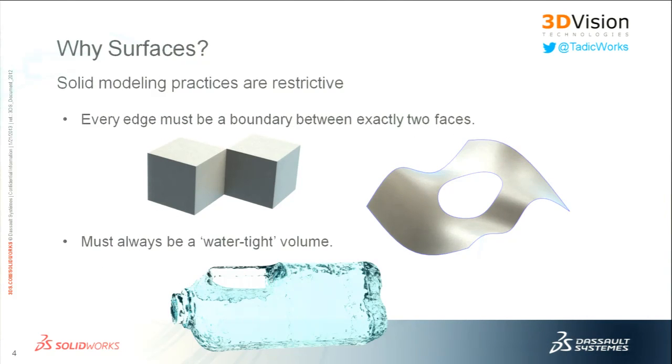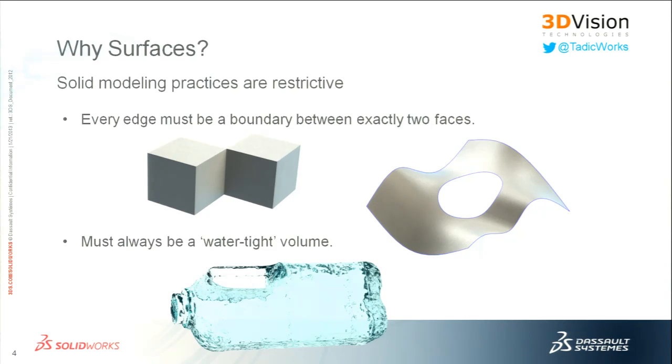So why surface modeling? Well, because there's a couple of rules that really limit our solid modeling techniques. And the really big one is that every single face that we create when we're working with solid modeling tools must be, or every edge must be the meeting point between exactly two faces, no more, no less.